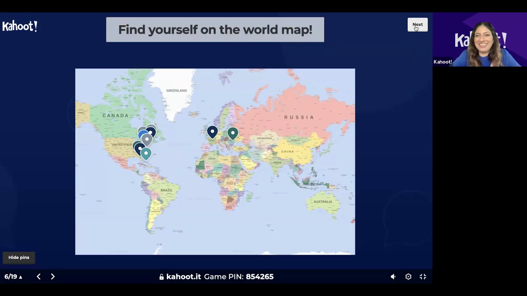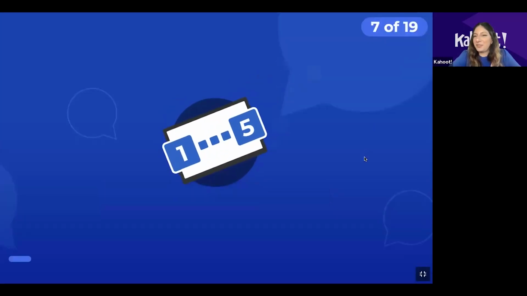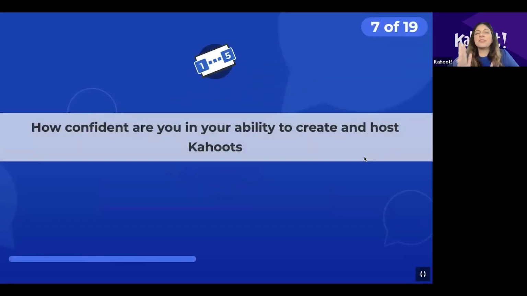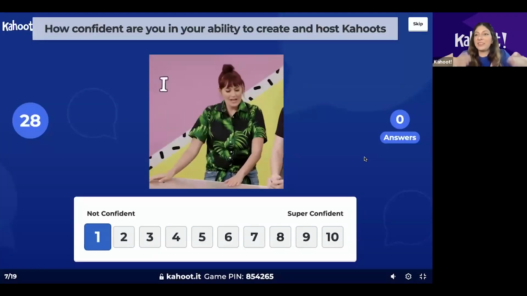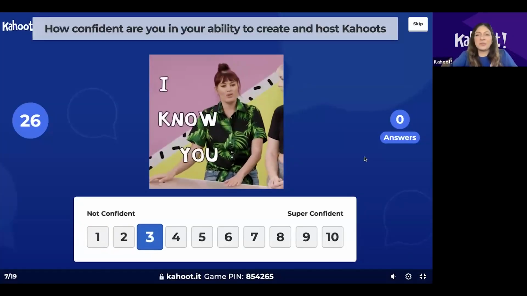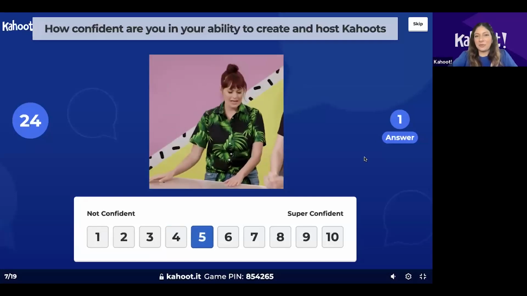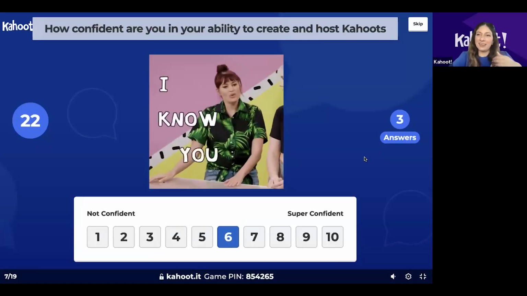Very nice to see. All of this gets stored in your report. So while this one's a really good icebreaker question, it is still something that gets stored in the report's data. All the engagement, all the interaction gets stored in the report, so you can go back to it and take a look at it afterwards.